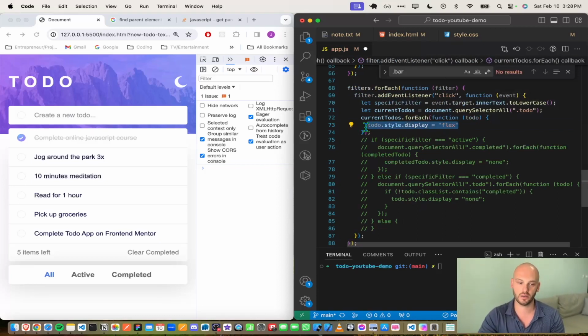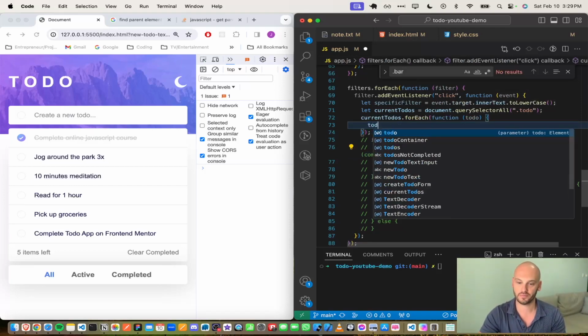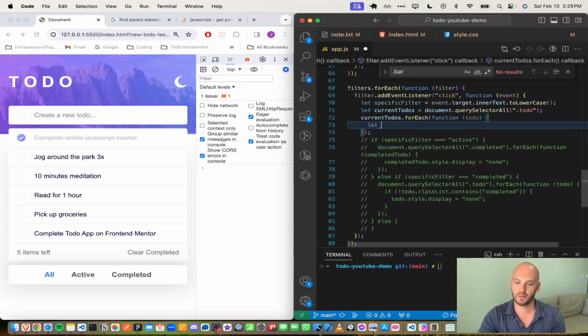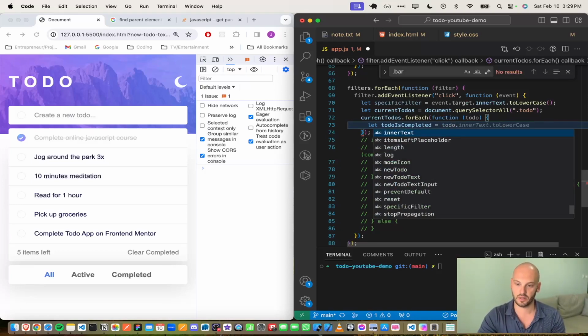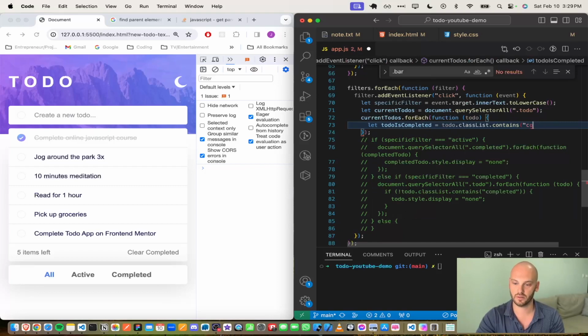So the scenarios are what the specific filter that was clicked is, and if the to-do has completed or not, has the completed class. So if the to-do has been completed, its class list will contain the class completed.